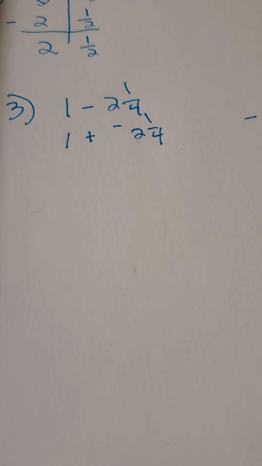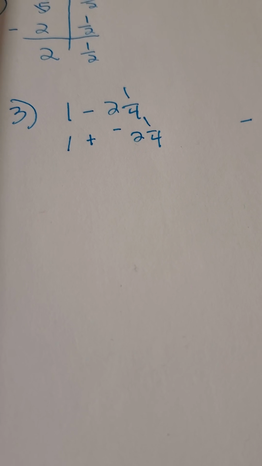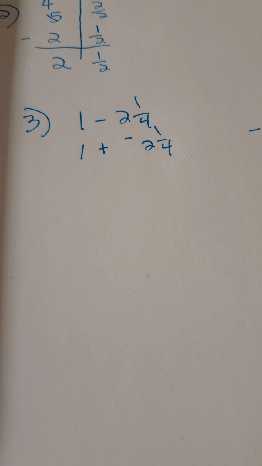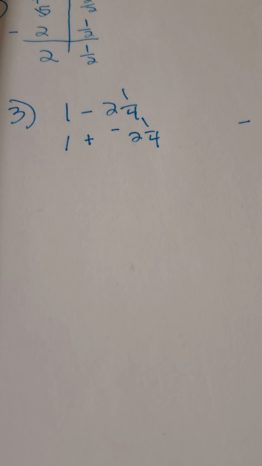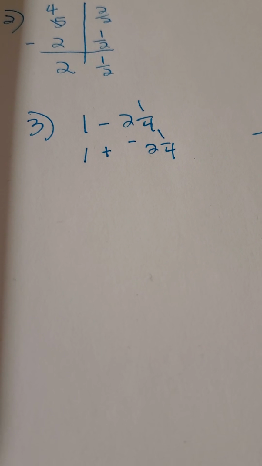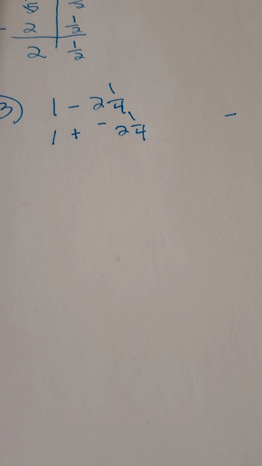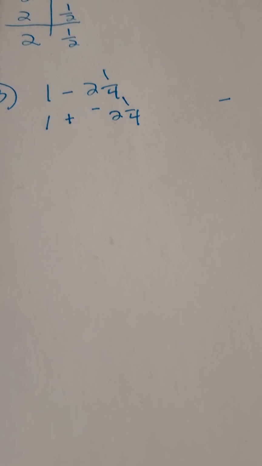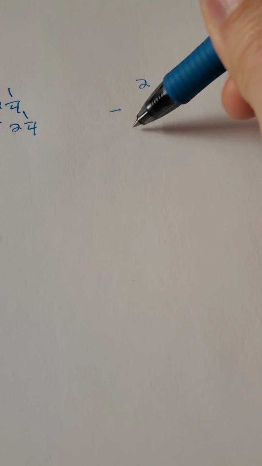So for this one, you're going to want to put 2 1/4, the negative number, at the top. That also tells you what the sign of the answer is going to be. What's greater, 2 1/4 or 1? 2 1/4 is larger. That means the answer, when we're done, is going to be negative, and we have to remember that. Okay, so go ahead and write 2 1/4 at the top, and we're going to subtract 1 from it.